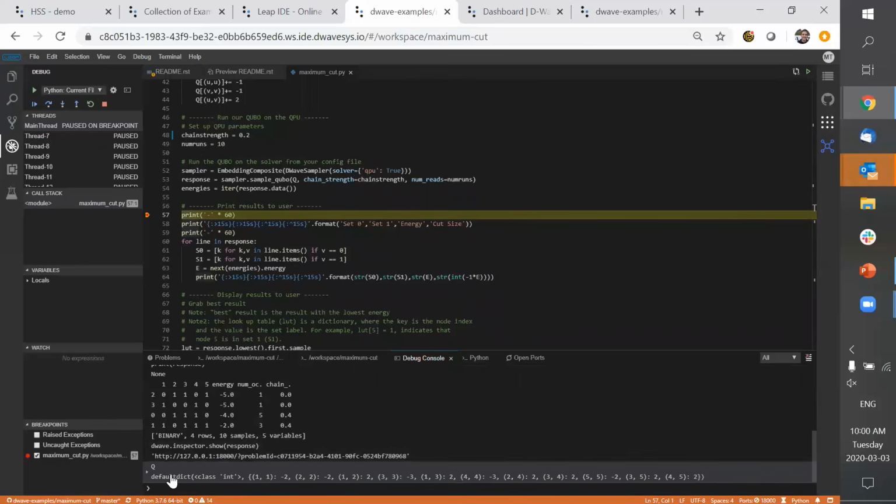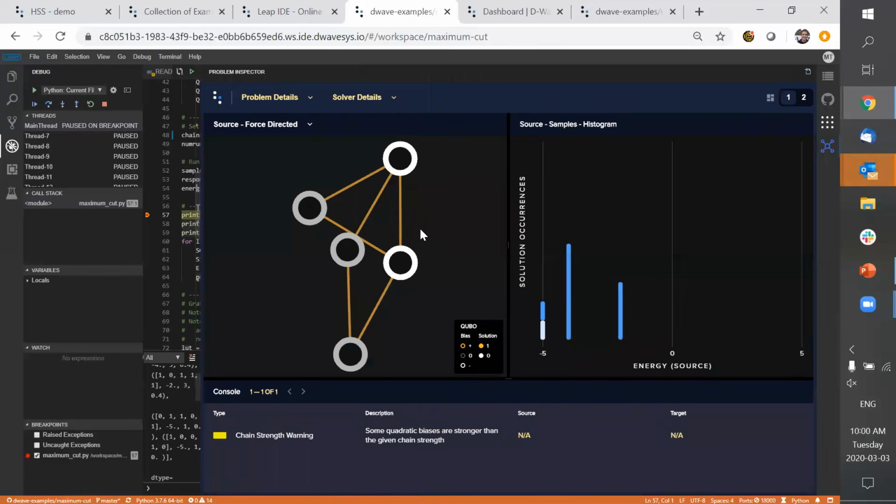So this is the QUBO object, which has a bias on variable 1 with a value of -2, and also biases on coupling variables, such as variables 3 and 4 with value 2. Those numeric values are what we're seeing in this graph view, in this window. And the shading has to do with the value that the bias is taking on a particular variable. Here's variable 3.